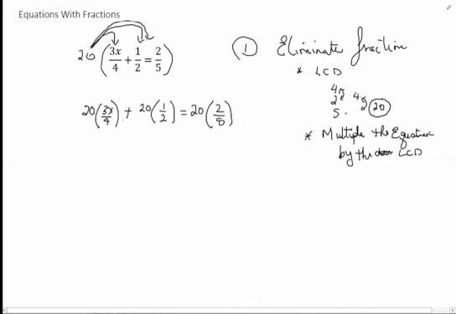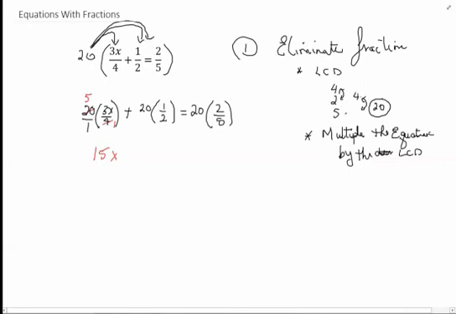Think of these as multiplying fractions. So this is 20 over 1. So I have a 20 in the numerator, or sorry, a 20 in the numerator and a 4 in the denominator. That is a common factor of 4, and so I can reduce this by dividing the bottom by 4 and dividing the top by 4. So I end up with 5 over 1 times 3x over 1. Well, anything over 1 is just itself, so I have 5 times 3x, which gives me 15x.